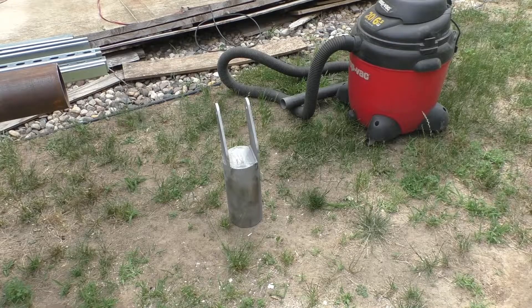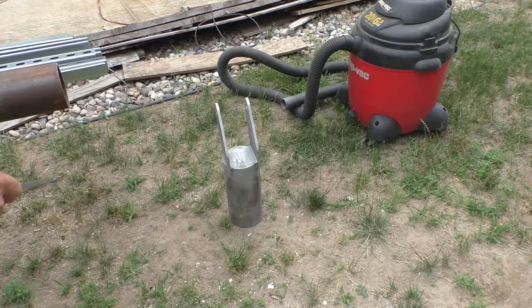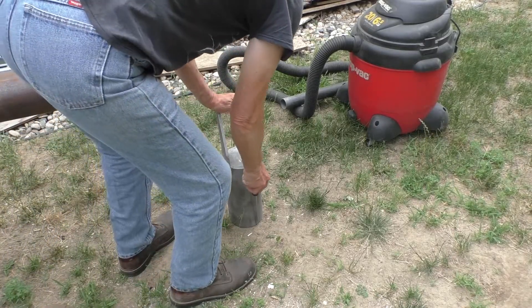We're going to do a temporary post installation here just so I can make it easier to see what I'm going to do for building the solar panel array mount. I've become a big fan of using a vacuum cleaner for drilling holes — it makes getting the dirt out of the hole so much easier. I've drilled dozens of holes in this place for fences and posts, and it's all nice sand, but this will definitely make work progress quicker and easier.